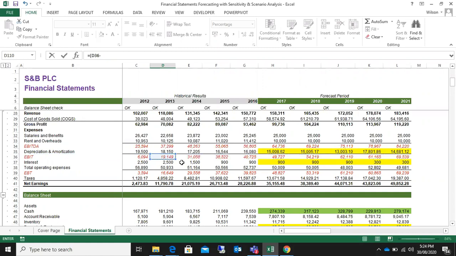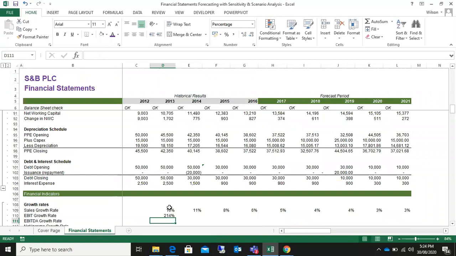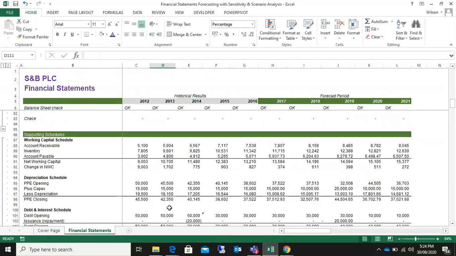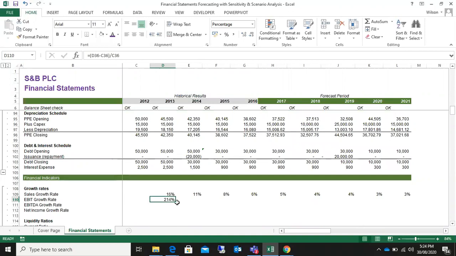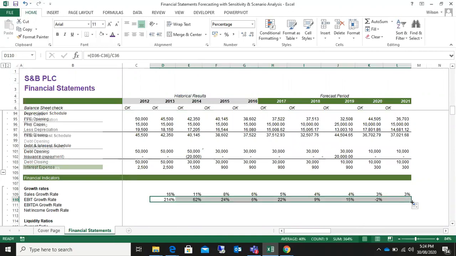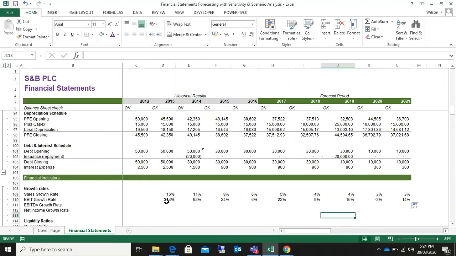This is EBIT, going from 6.094 to 19.1, so it's a whole lot. I think the value is right, we are not confused. It's 214%, which is more than 100%. So we had a growth of 240% in 2013.